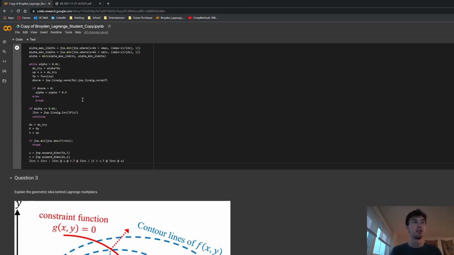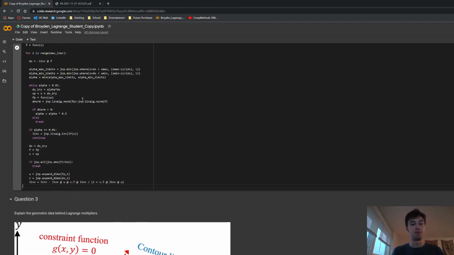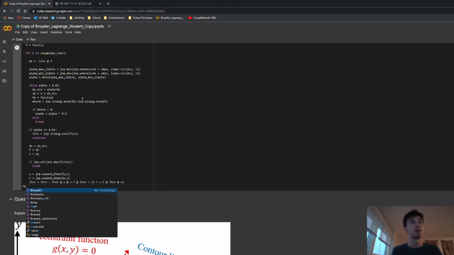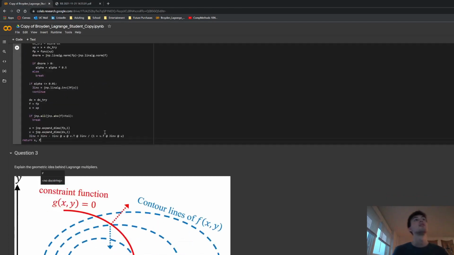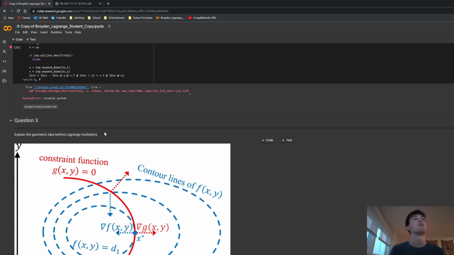And from this function, what we want to do is we want to be able to return our X and our F values. And then we'll go ahead and run that.